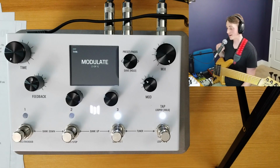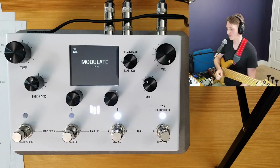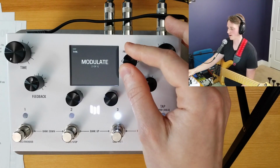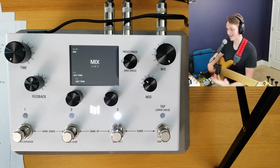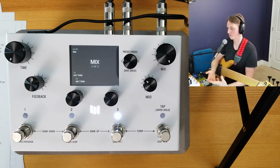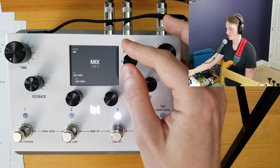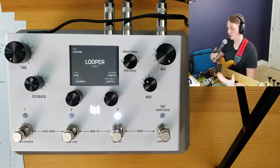So we are reaching the end of the road of this very long video. If you've stuck around the whole time, thank you so much. But now we're going to move on to the last couple sections of the settings or the edit pages. We have the mix section here. This is just a couple simple utilities for kind of the mixer or the levels of your dry signal into the system. And then we have the looper section.